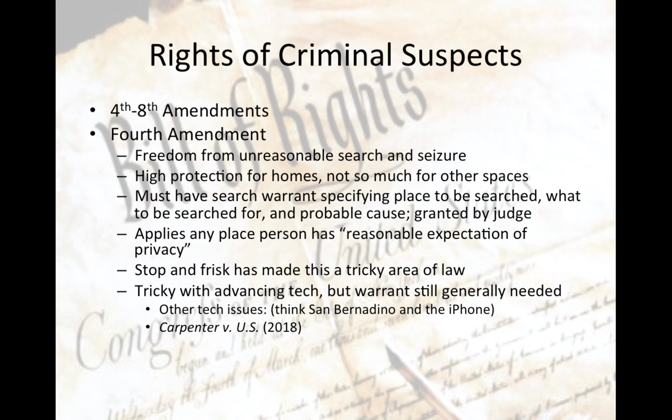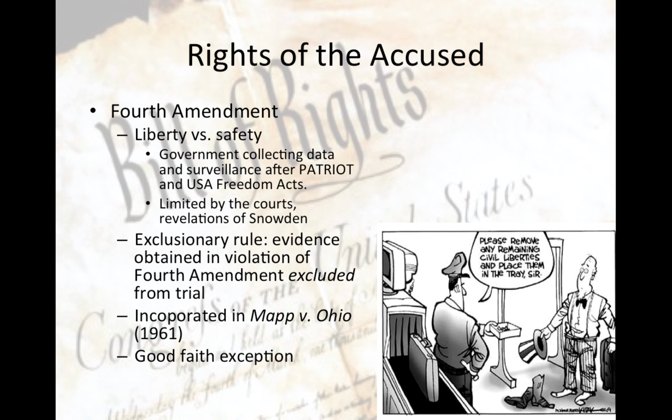And then, of course, the case a lot of you reported on this past summer, Carpenter versus the U.S., where it was stated that you need a warrant if you're going to try to track someone through their cell phone pings, basically when their phone pings a tower and gives their location, that you have to have a warrant to look at those records. Otherwise, it's considered invasive. So, interestingly enough, that was a very close decision. It was 5-4, but it did come down on the side of privacy rights.